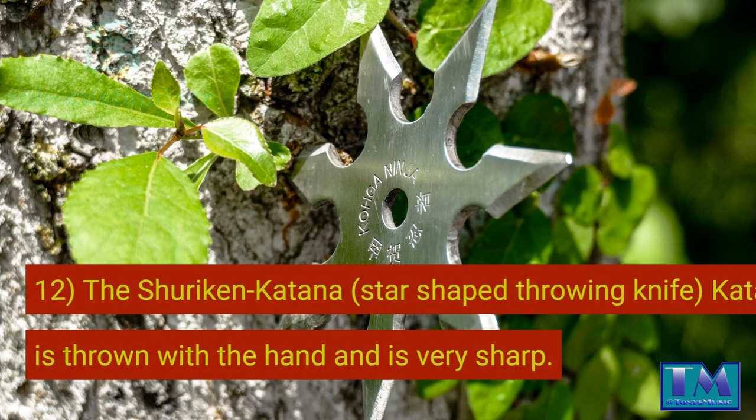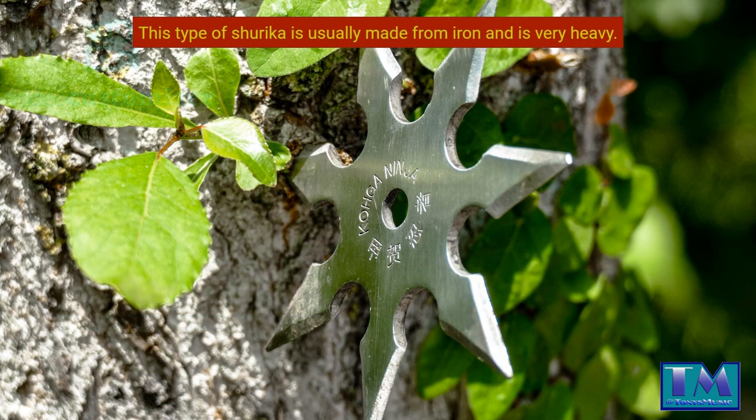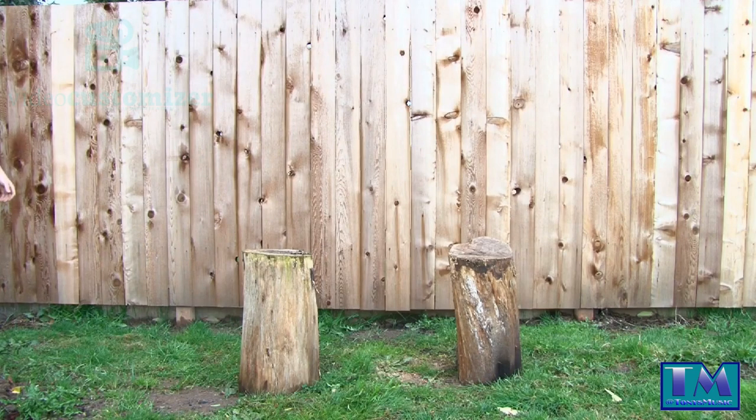12. The Shuriken Katana, star-shaped throwing knife. Katana is a Japanese sword that is thrown with the hand and is very sharp. This type of shuriken is usually made from iron and is very heavy. The end.